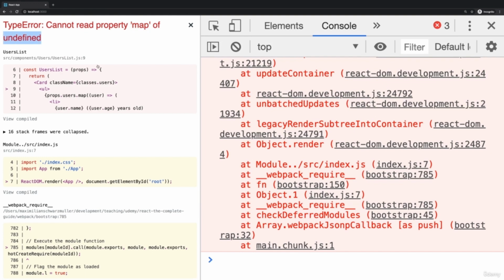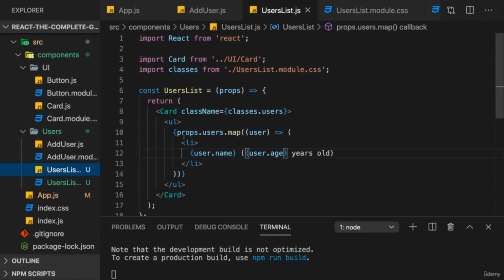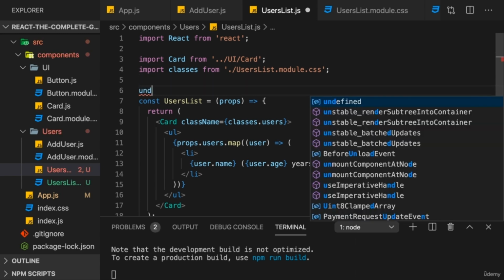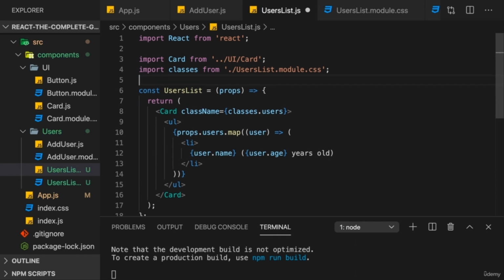What does this tell us? It tells us that in the users list component, here, users doesn't seem to be an array, it seems to be undefined. And undefined, of course, is a value type in JavaScript. And indeed, undefined, this value type doesn't have a map method. That is correct. You can't map undefined.